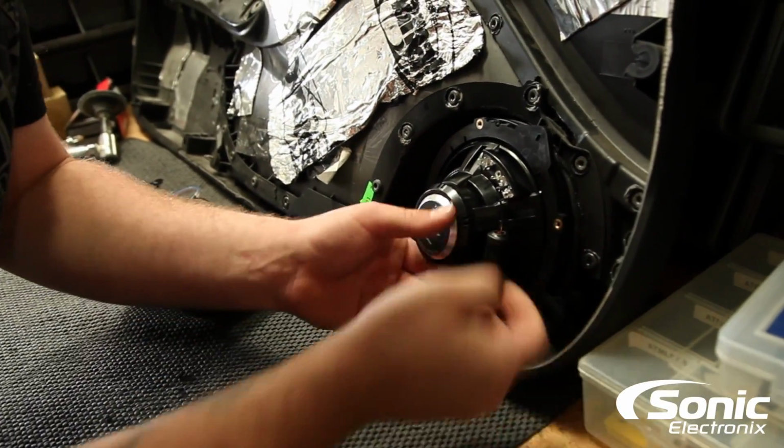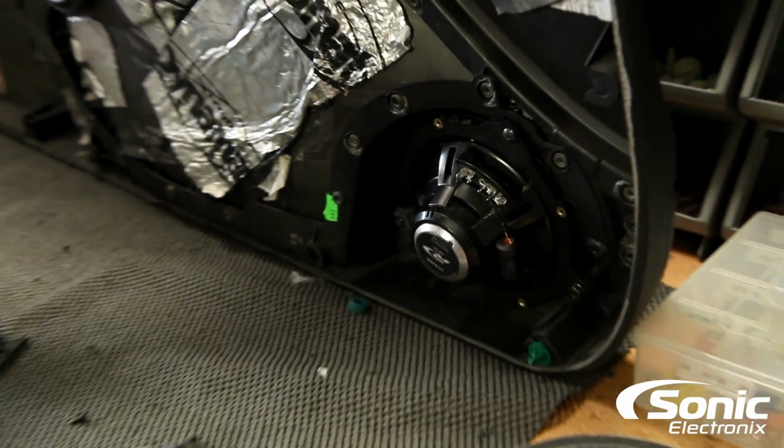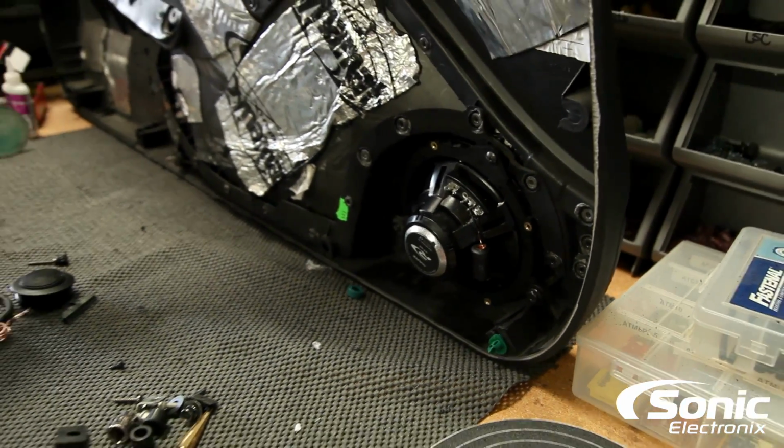All right guys, so we got the mid successfully mounted into the door. It's a little tricky. We had to use a couple different types of hardware to actually get it in there nice and tight. Since whoever worked on this car before lost all the factory hardware, it made it a lot more difficult for us to actually mount the speaker into that factory location.